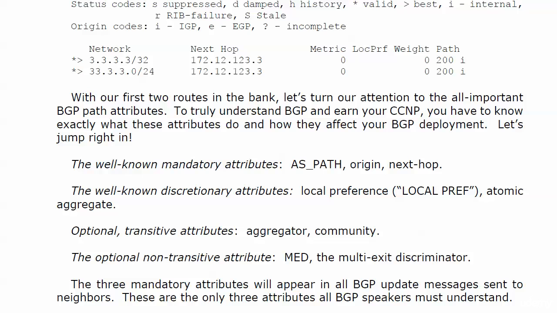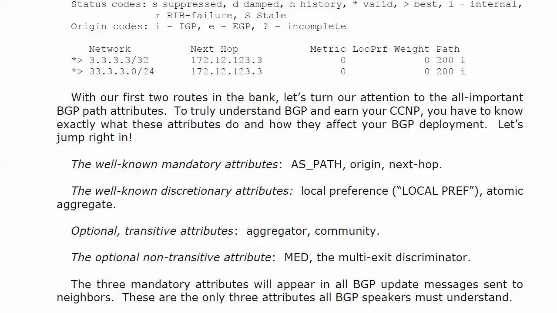The well-known discretionary attributes are local preference, or as we saw, LOCPRF, and something called the atomic aggregate. Sounds dangerous, right? But it's safe, I promise you. No need for any goggles or anything like that. The optional transitive attributes are aggregator and community, and the optional non-transitive attribute is the MED, the multi-exit discriminator.